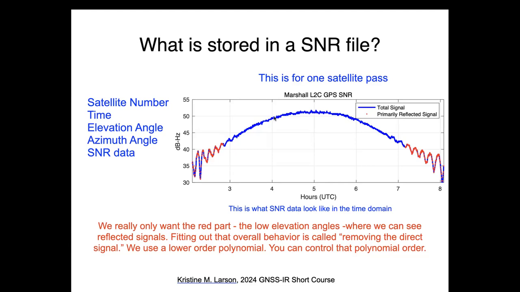All right, so that's what I'm storing, and that's the data that will be used in the periodogram. I don't save this data here, and maybe I should have, but it just didn't seem necessary. You have the option of saving it. You just have to read the documentation. So again, I'm not interested in the blue part. So I just say this is my rising arc and this is my setting arc.